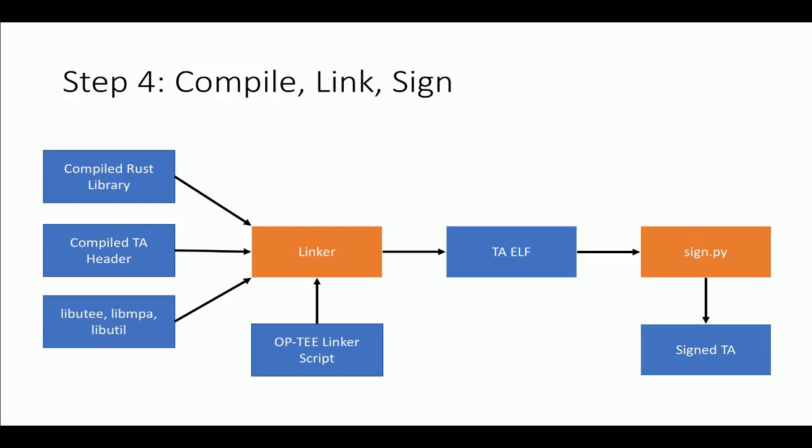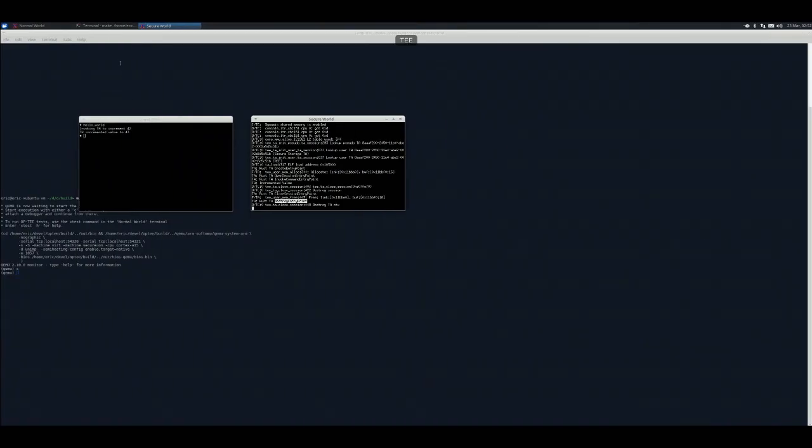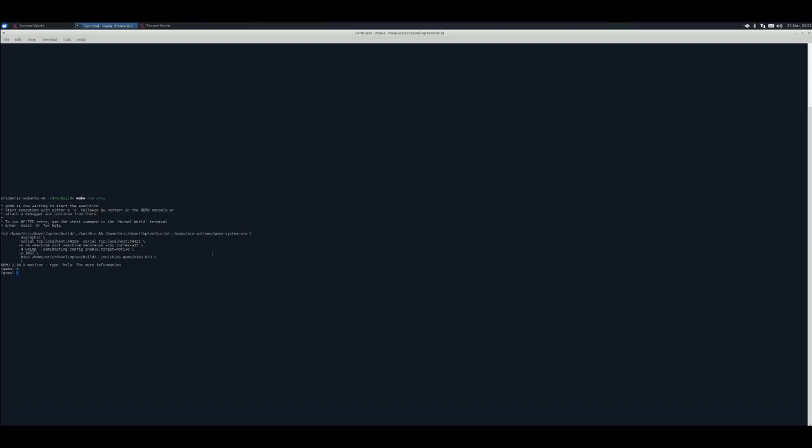And the first time I got this whole process to work, I was very happy. But yeah, it was just a lot of steps to all work. And just to show it working, because that's what you hope to do. This is going to look terrible because of the resolution. I'm sorry about that.